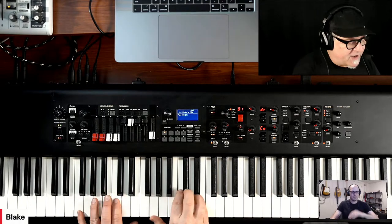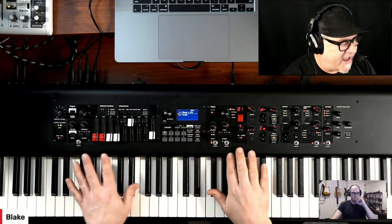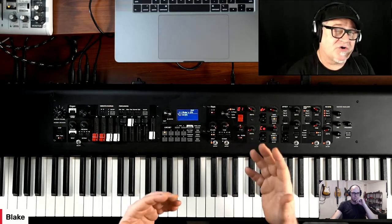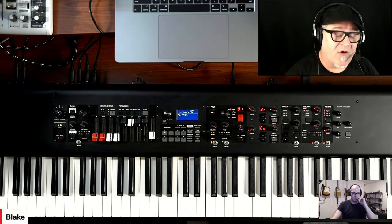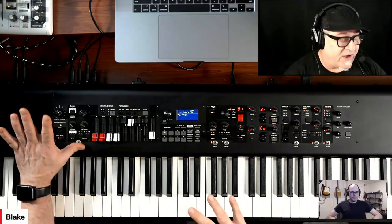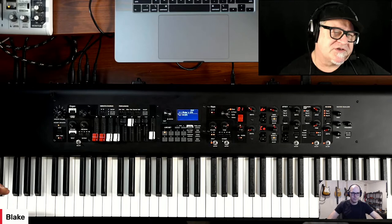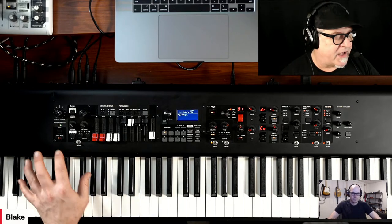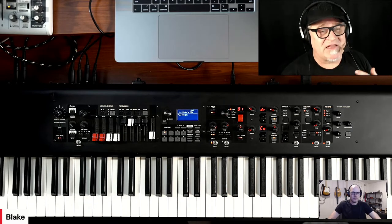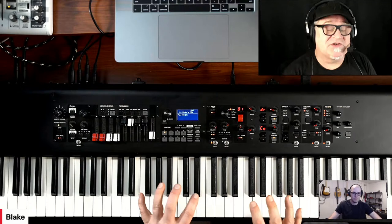But here's what I love about the YC. This is my first sound here, Blake CFX. Now I have in the front panel here some key sections right here that I can turn on and turn off and bring them in and out. And you can do some neat stuff with this, starting as the piano. And I'll bring in the organ. I'm going to talk about the organs later, but for the first part of this, I just want to put the organ in sort of a secondary role, almost a backing pad role. That's one thing I really love about this instrument is that I do different things playing the organ.